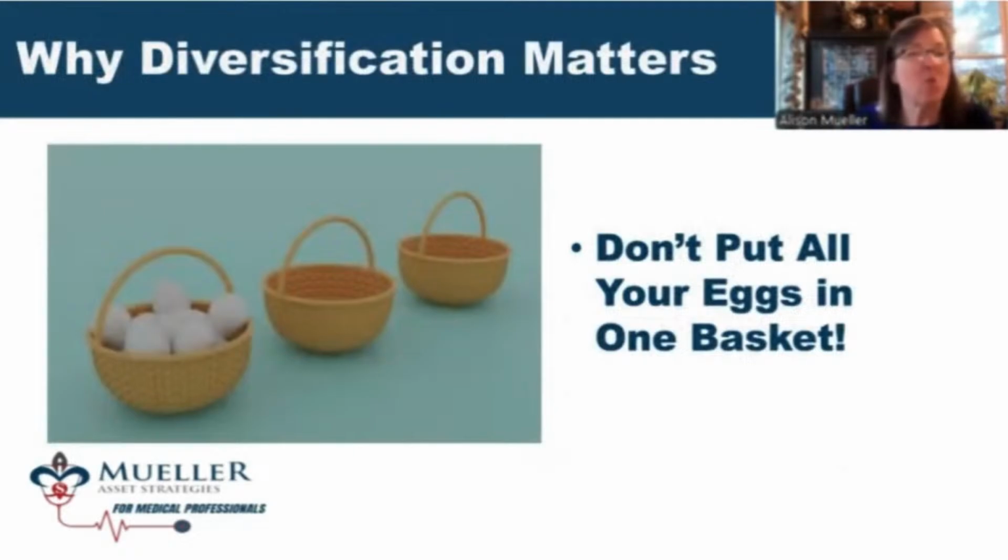Okay, so why do asset allocation and diversification matter? Well, it's not just a fancy term, it's a critical part of your investment strategy. By spreading out your investments across different asset classes, you reduce the risk that a decline in one area is going to sink your entire portfolio.